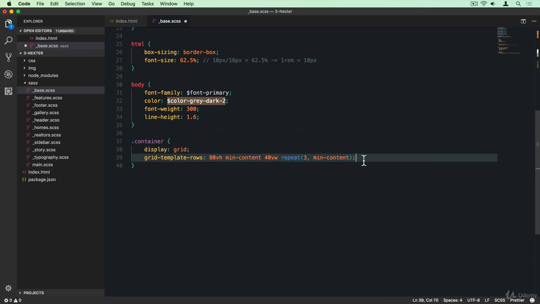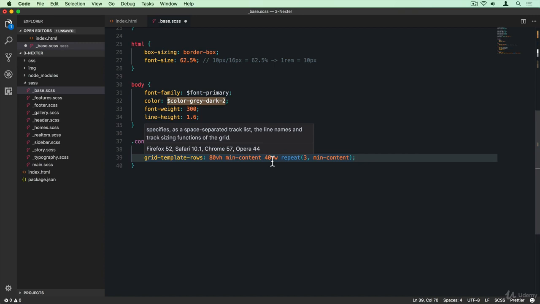So I hope that makes sense. And if it doesn't, then just try to imagine that we put fixed pixel values here in all of these rows. So imagine this would be a hard-coded 1000 pixels, and here as well, and here let's say 800 pixels, something like that. And imagine what would happen if we then started to resize our window. So if a user viewed the page from a phone or from a tablet. We could of course use media queries to adapt in that situation, but it's far easier to think responsive right from the beginning and size the rows and the columns in a responsive and flexible way right from the start. Okay? So always think about that when you're designing and building content with CSS grids.